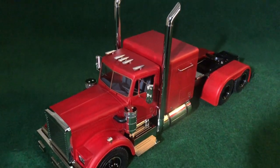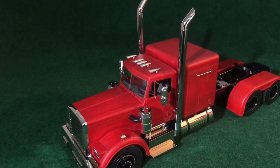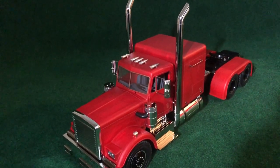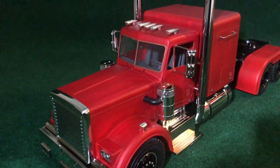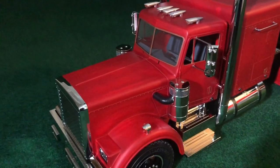Hey guys, it's Ron here on the Grand Heller update. I'm about 90 percent done. There are a few things I just don't like about this kit — it's too toy-plastic-like on a few particular pieces, like the arrow horns and cab lights. I'm not really fond of the headlights so I didn't put them on either. Those are all things I'll be changing over to metal.